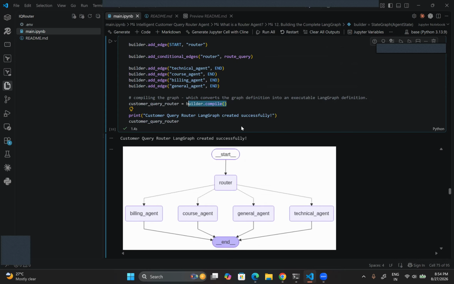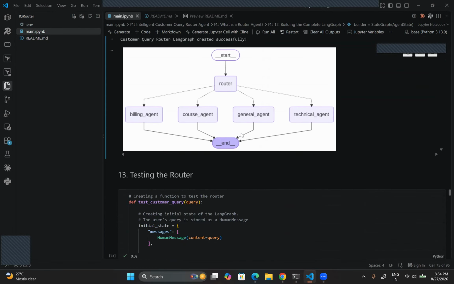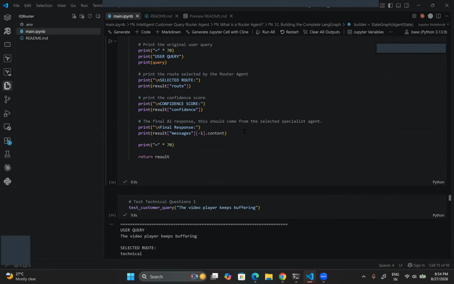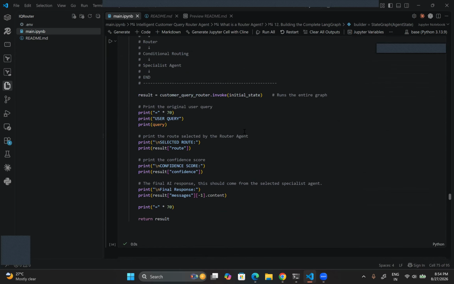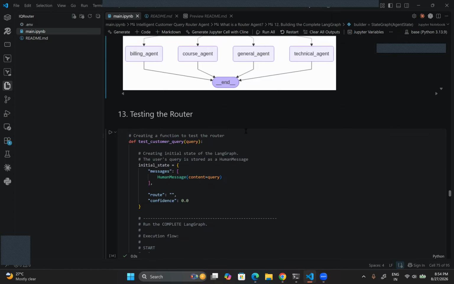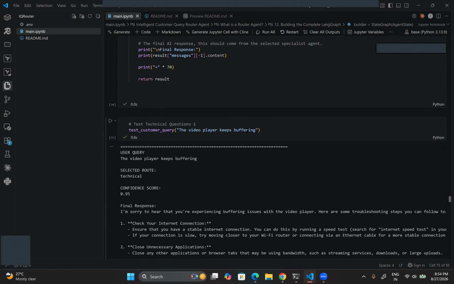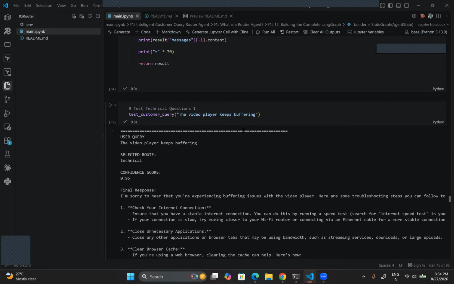Okay, let me show you something practical. Let's try to run the queries live, and then I'll also show you the same thing in LangSmith.